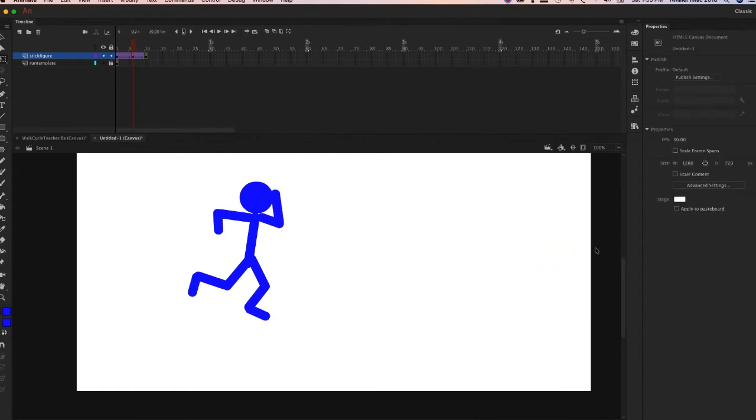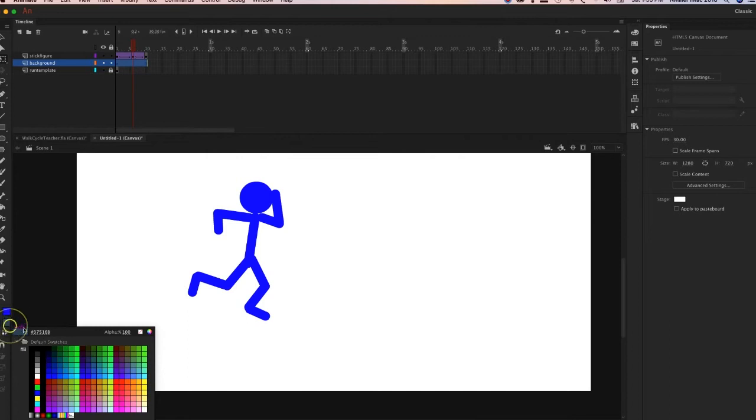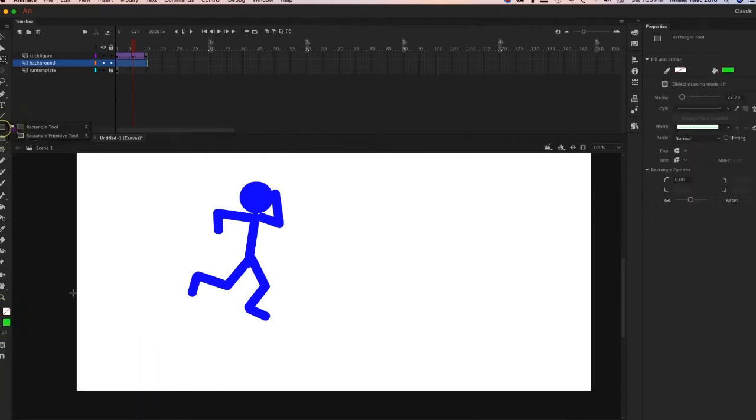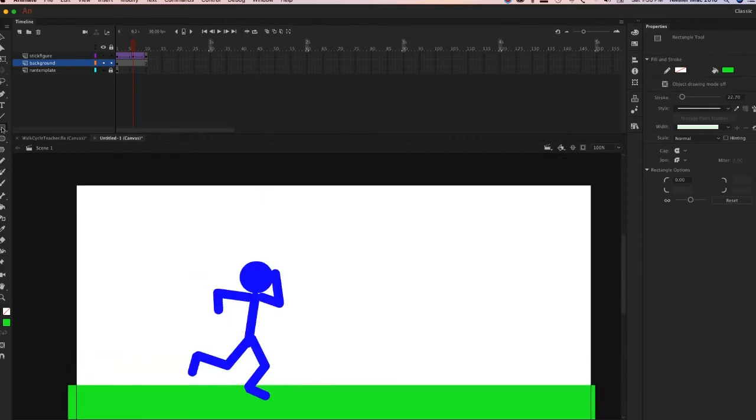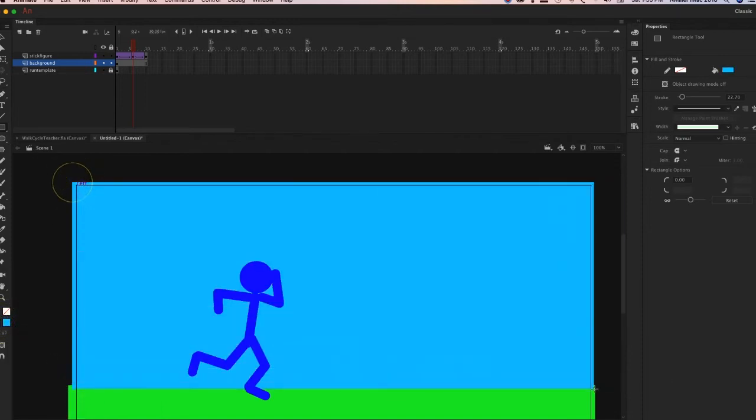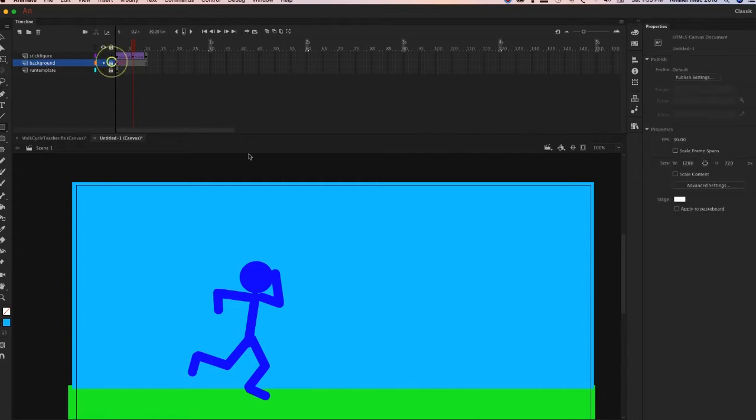You're going to have to create a simple background. So if I want to create a simple background, I'm going to add a new layer, drag it underneath my stick figure, and call it background. And then I start using my shapes to build a place. If I'm filling it with green, I want none for my outline. Maybe he's outside, maybe he's inside. These are things you have to think about, okay? And then I'm going to make it look like there's a sky. So this is a matter of me coming here, making a blue sky, boom, there you go. It can go off the stage, and then I'm going to lock it down.